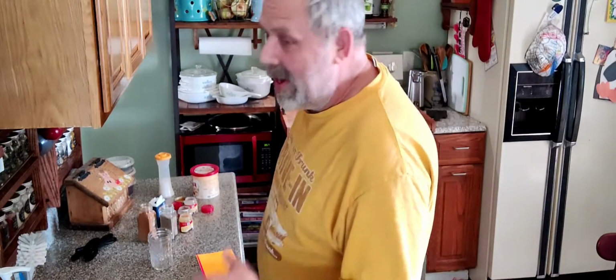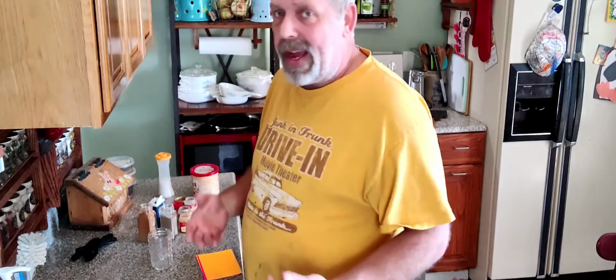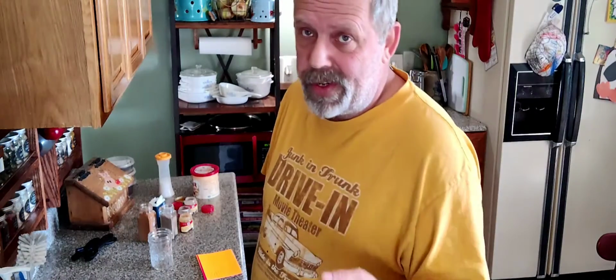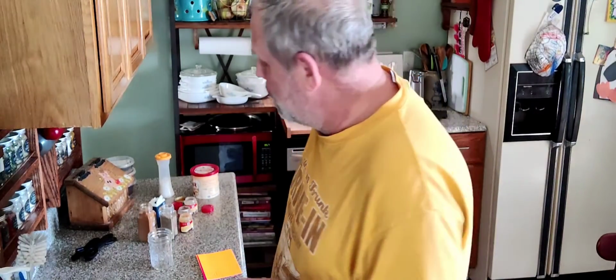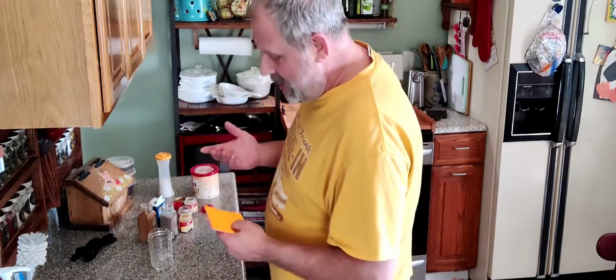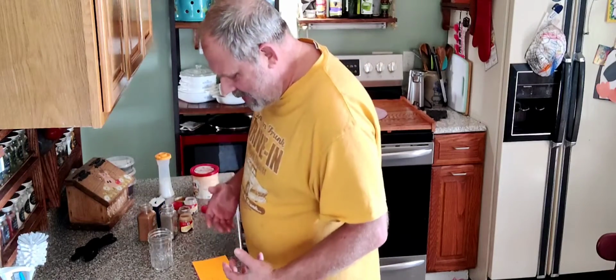Okay, so got everything cleaned up. Got all the spices put away that we were using to make savory spice mixes. Now we're going to make a pumpkin spice mix. More of a dessert, coffee creamer, holiday based. Although, like I said, I would much rather have it around because we like pumpkin stuff all year round. You wake up one morning and go, I want some pumpkin spice coffee creamer in my coffee. You can make it. You have it. It's awesome. And it tastes better because you can control what you put in it versus buying it ready-made, as always. All right, so anyhow, the ingredients list for pumpkin pie spice is really, really easy.